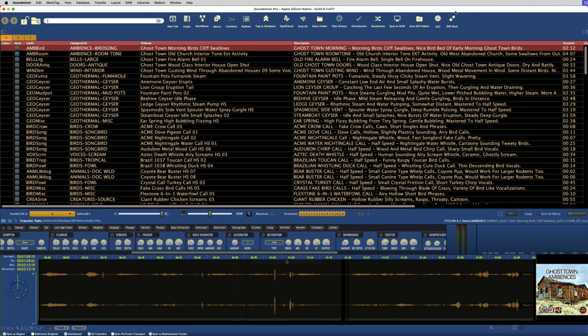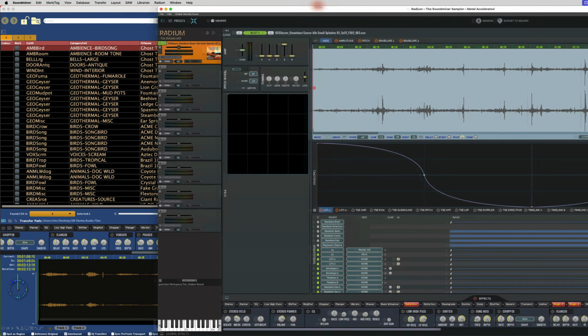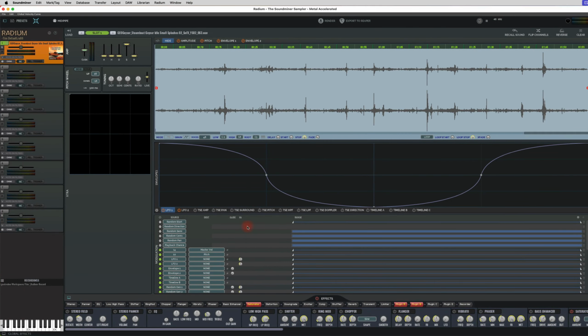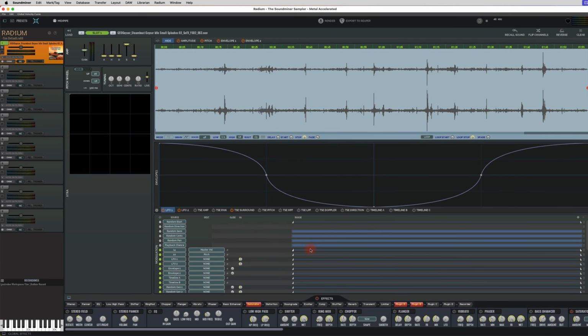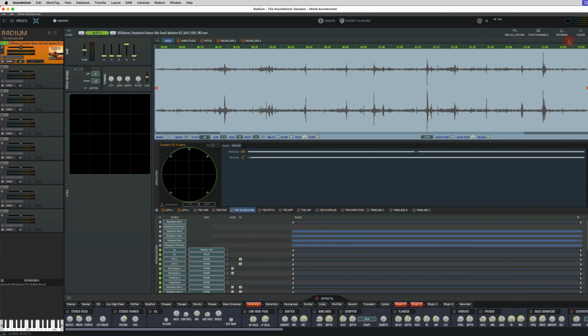If I go back to Radium for a second, and let's move it over. If I called up something like the TSE Surround, you'll see that the Radium meter up here has now changed into surround. This is new. It was always a stereo meter before, I think. Now it will follow a little bit the mode that you're in. So turning on TSE Surround puts Radium into surround. And now you have metering that will show you where the channels are and what they're doing, which is nice.